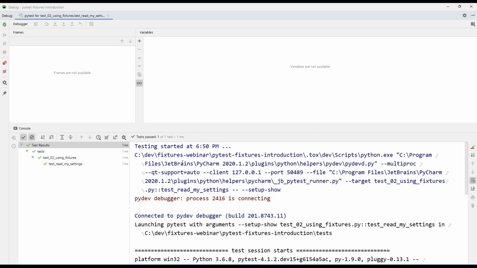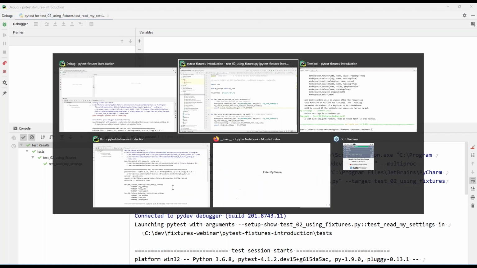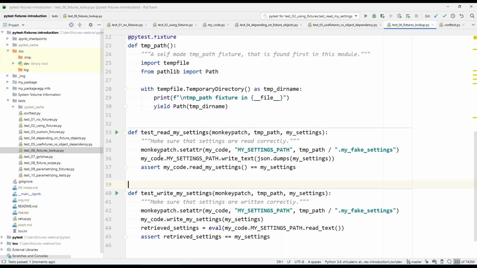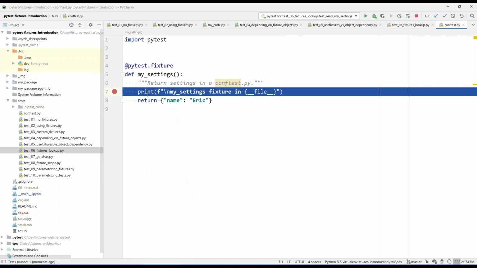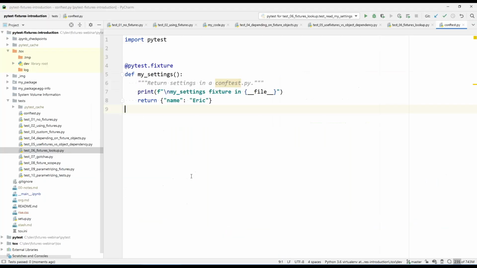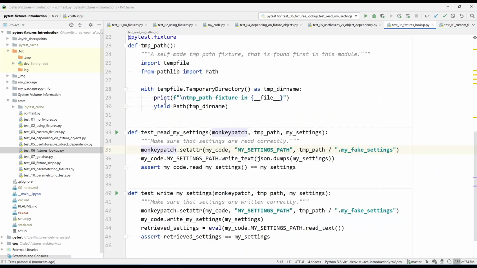And here I don't end up there because I was using a different file. It was 02, which didn't use that fixture. So if I run 02, the breakpoint isn't hit. And if I run 06 through the debugger, the breakpoint is hit. So now I'm ending up here in my conftest fixture. So all the normal tools that you have at your disposition for debugging normal code, you can also use when working with tests and fixtures, when you're trying to figure out what's going on.